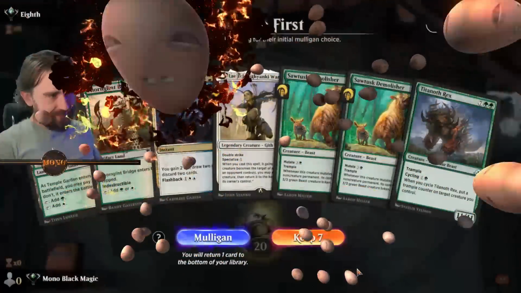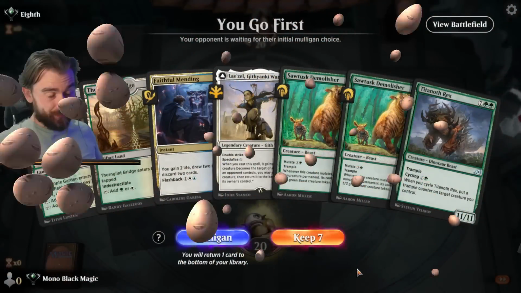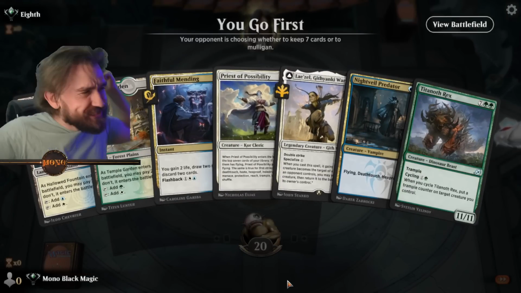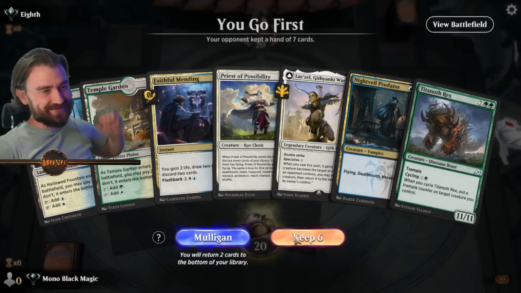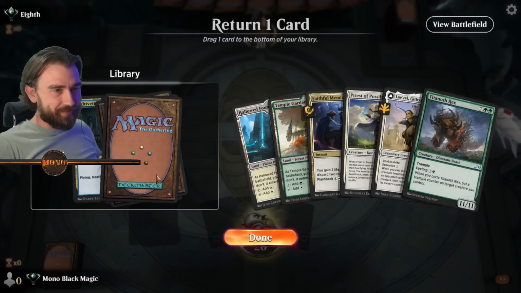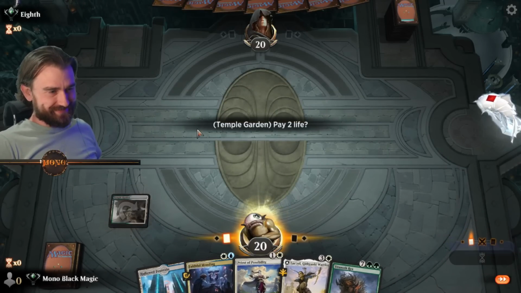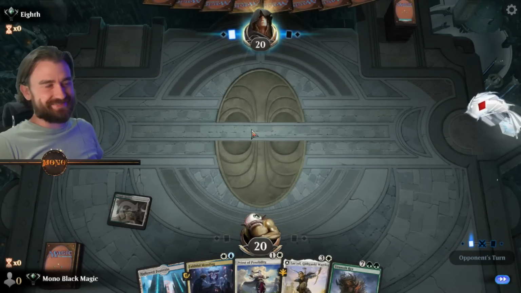Oh! Is this a mulligan? On the other hand, we have the madness. If we find a blue land with this... mulligan. Come on. Yes! Yes! You go back in the library. Okay, good. That's how we do it.